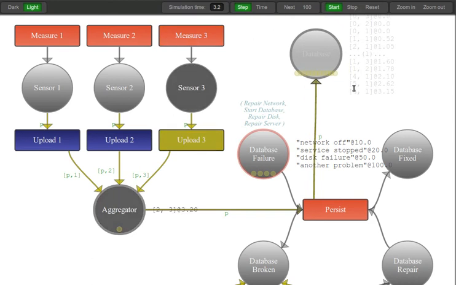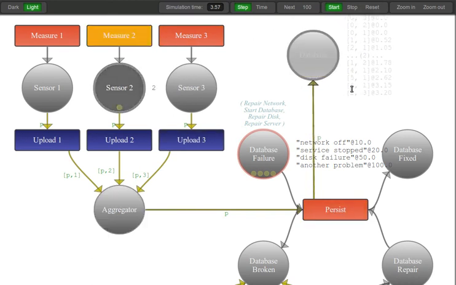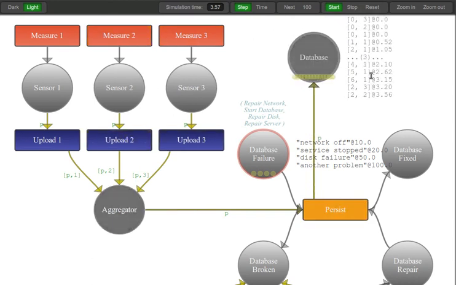Let's bring it up here so we can see the results more easily. Wait until the first failure occurs. Let's speed this up. I'm going to click the next button here to speed it up, because we can see that the first failure is going to occur at 10 time units and we're only at 4 point something. The reason for the fractions here is that there's a random number generator in these sensor measurements, so they don't generate events every second, they generate at some fraction of a second.